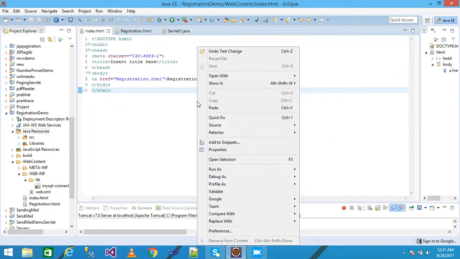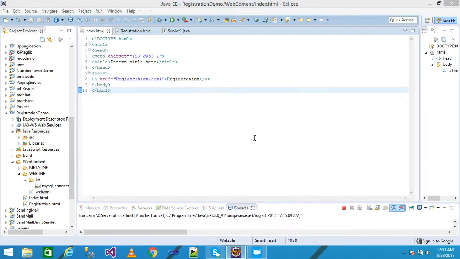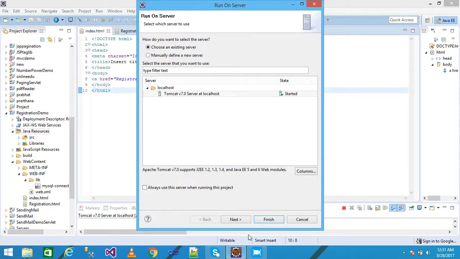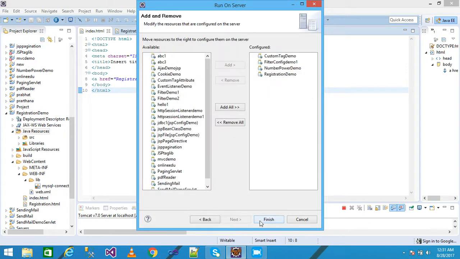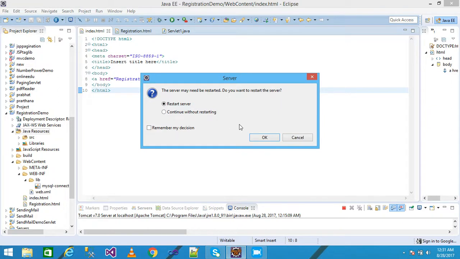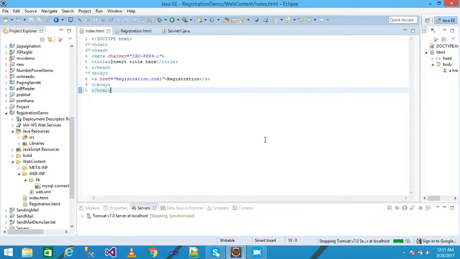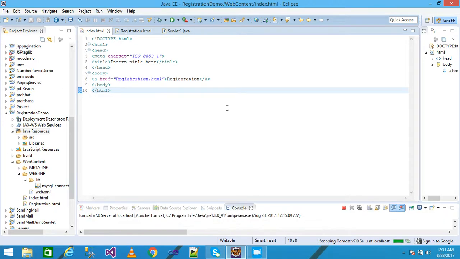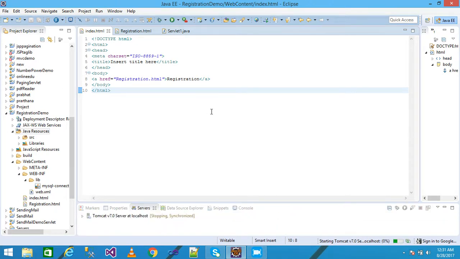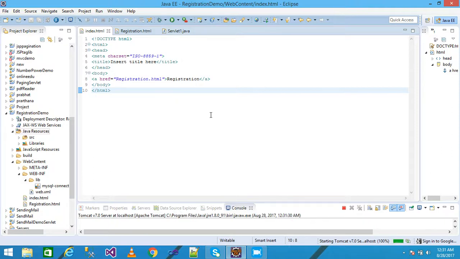Just right click and run on server. Click on next and then finish. Okay, first my index page runs in the browser, and I click on the registration link and the registration page will open.